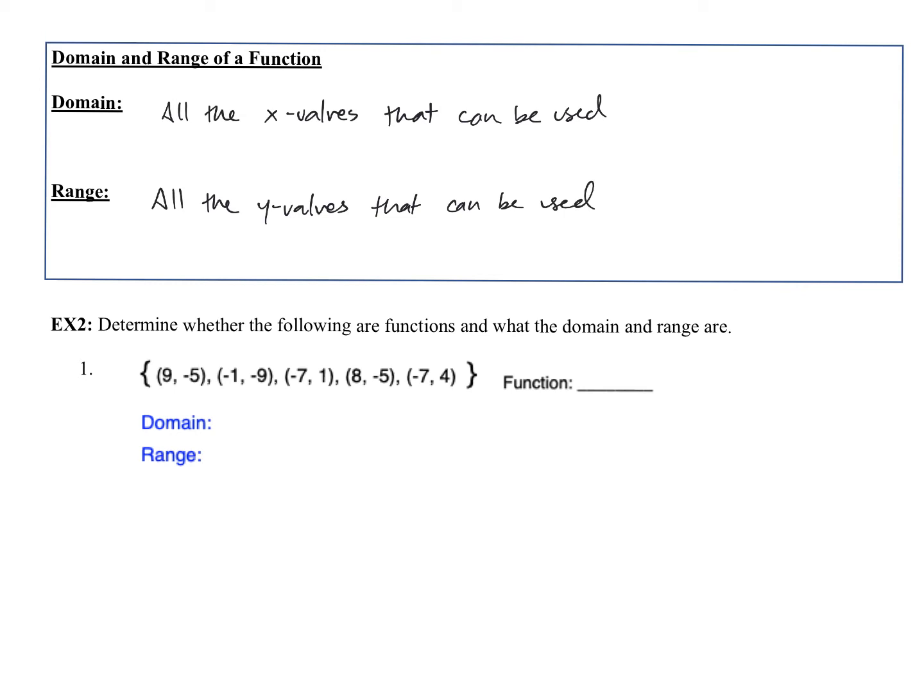Okay. And the more generic term for these, so instead of the x values, we would call it the independent variable. And the y value is usually called the dependent variable. Okay, I usually don't use the terms independent variable or dependent. I usually use x or y.